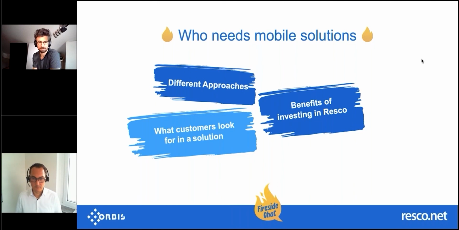So when I say, yeah, there are certain benefits with Resco, and I think they're huge, they require some extra work and they come at a premium price. But for companies for whom mobility is important to be effective, and if that's the only tool that their people have, I think it's an investment that pays for itself really quickly.